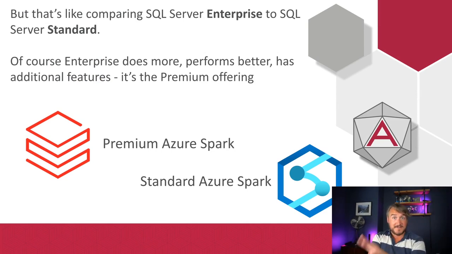Databricks, on face value, ignoring auto-scaling, is slightly more expensive because it has this Databricks license. You're paying a premium because it's got a load of premium features, a load of extra stuff, a load of optimizations, a load of things they're baking into it. Synapse currently has slightly less functionality, a much more vanilla runtime, so fewer optimizations. It's a little bit less fully featured because, again, it's a preview.